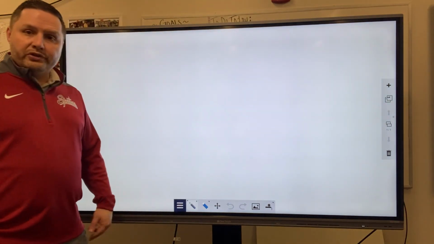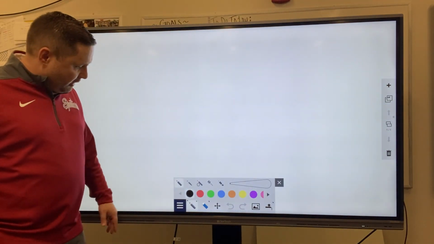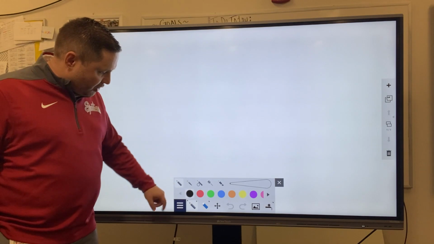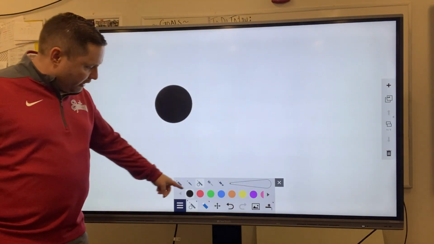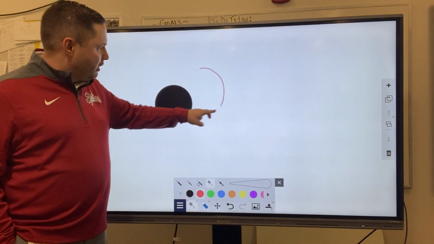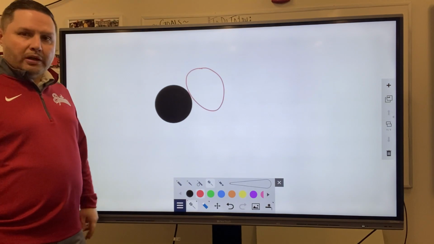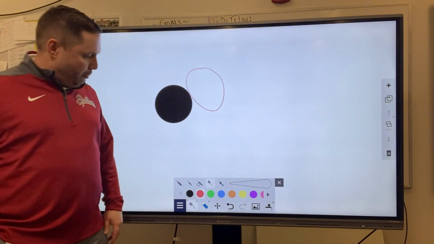So the other tools that are here, a pen tool. You can see all the different features that it has. You can try each of these. Has a shape writing tool where if I try to write a circle, it'll make one for me. It gives me the colors of the circle that I want. It also has one that does some flashing 5 times and disappears, kind of like a magic type pen.